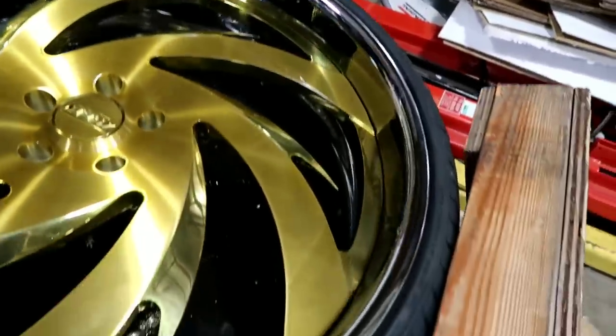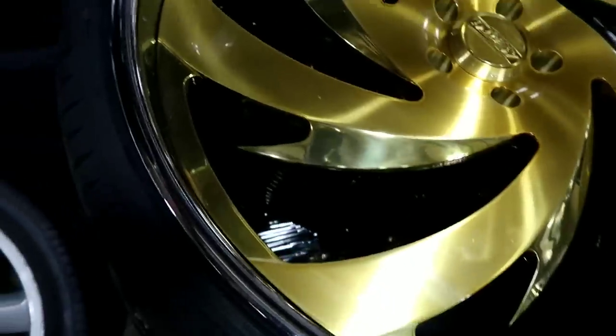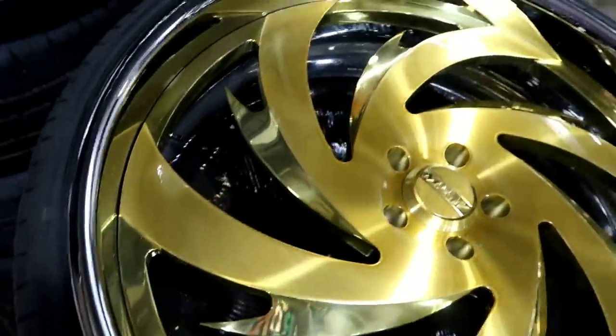Else, these are the wheels that's going on my 442. For those that don't know and didn't see the thing, damn, this wood is mighty close, boy. You scratched something on here.